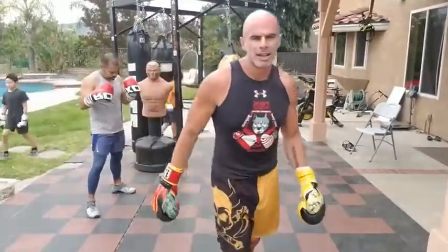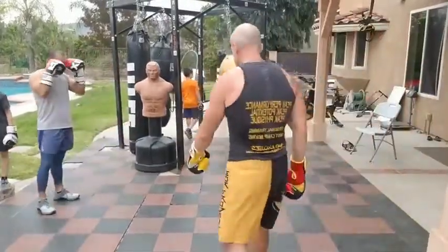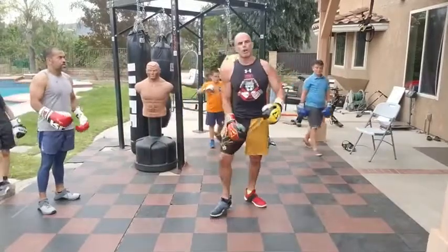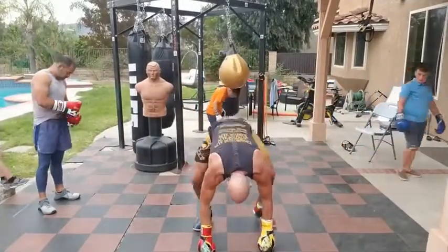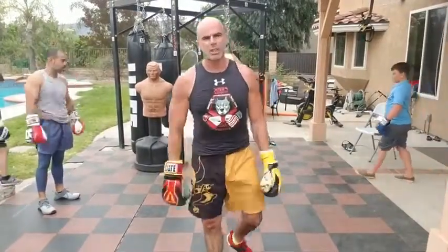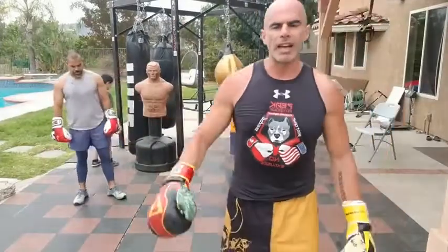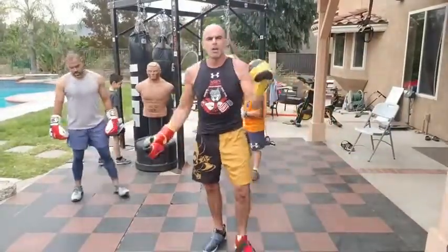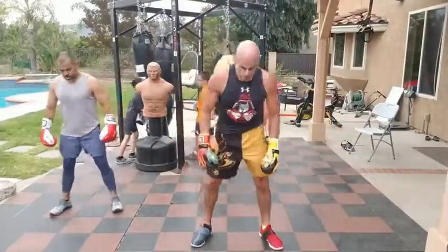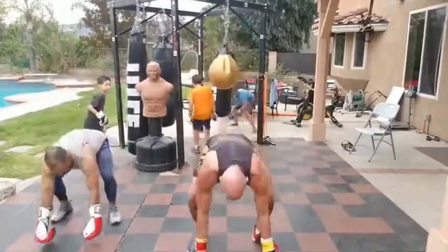Time. And we are now going to squat thrust to four run and punch. So instead of doing those plank and punch at the bottom, you're going to do four run and punch at the top. So you're down here, come up, and one, two, three, four. If you're on the bag, you're just punching. Four fast, straight punches while you're doing high knees. Going in three, two, one, roll and go down, up. One, two, three, four. Right back down.